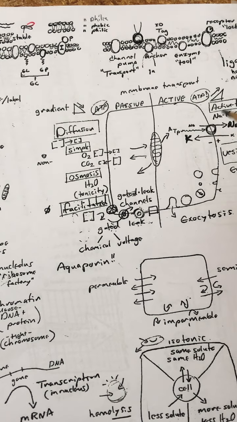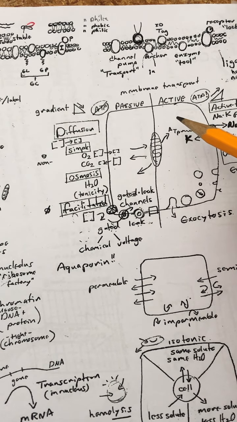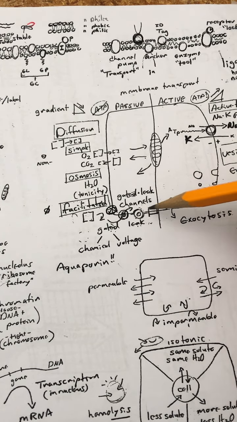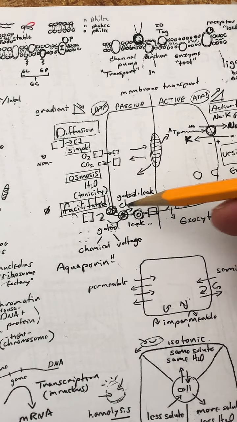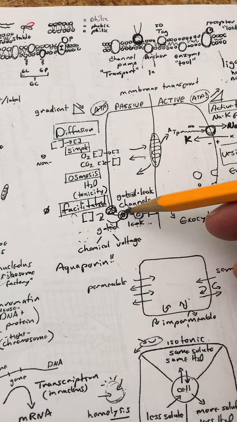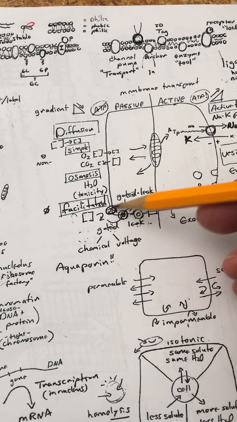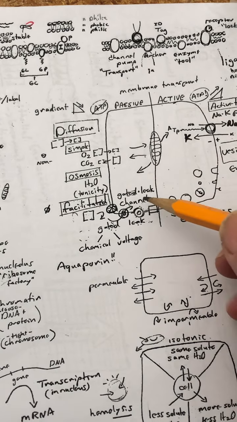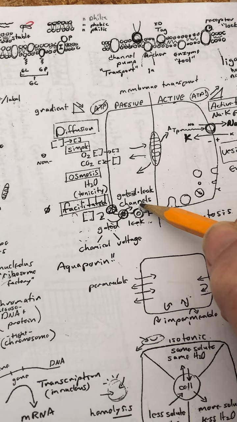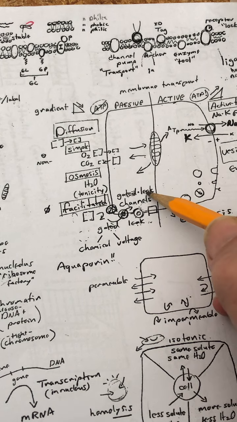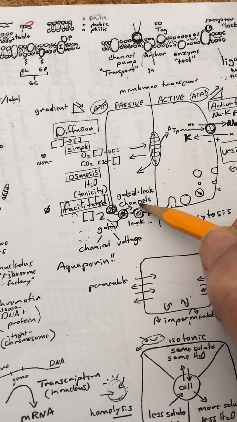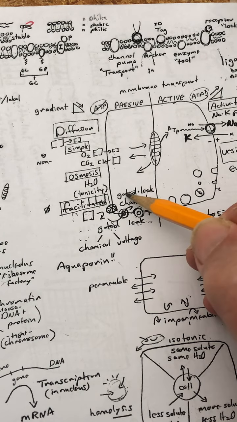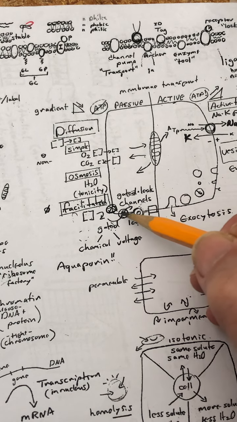Facilitated diffusion. In facilitated diffusion, there has to be some kind of a pore or gate mechanism to allow diffusion to occur. So these things, which could be called channels or gates, are embedded inside the cell membrane. You'd imagine it would be an integral protein. And things will move through these gates if they're open and if there is a concentration difference. Now, there are two general types of channels or gates right here. Some are called gated and some are called leak. Leak channels are always a little bit open, sort of like a window you can't completely shut, so things will move across it regularly. Gated channels specifically can open or close.